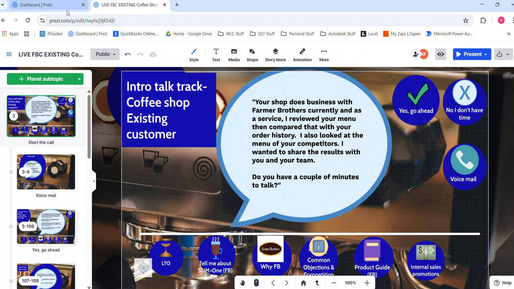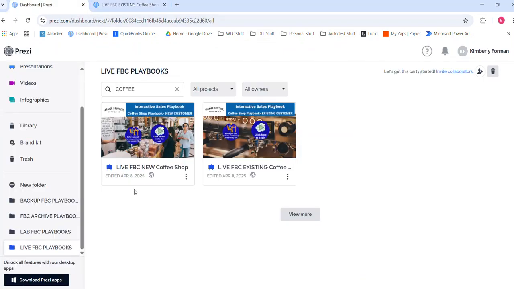So what I would suggest is going back here to the playbook. I would try to change the live playbooks as much as possible and not mess around with these other ones. The backup ones are there in case something blows up, but it'll be a lot easier for you to maintain these playbooks if you just continue to update the live playbook version of it. And I think I've marked these very clearly. Also look for the last date on here, and that's how you would do that.